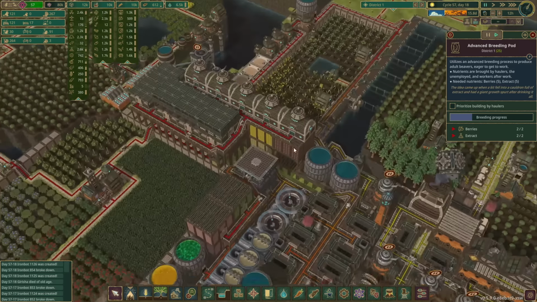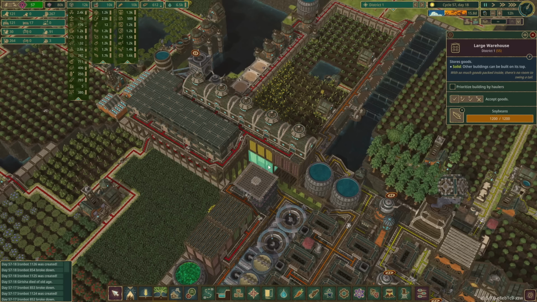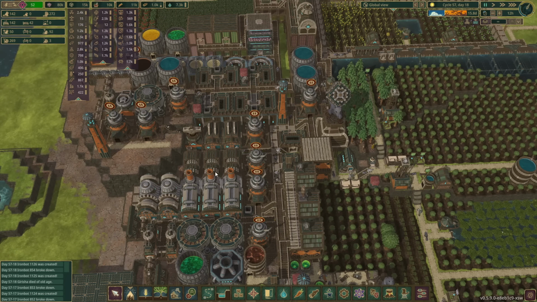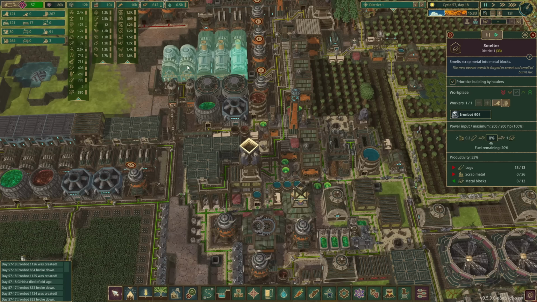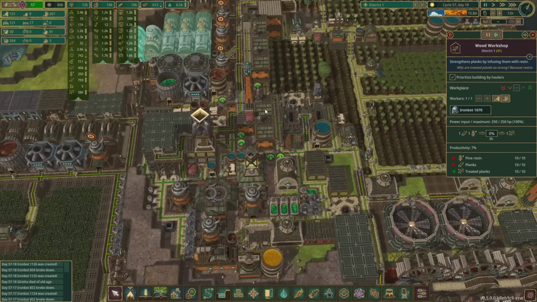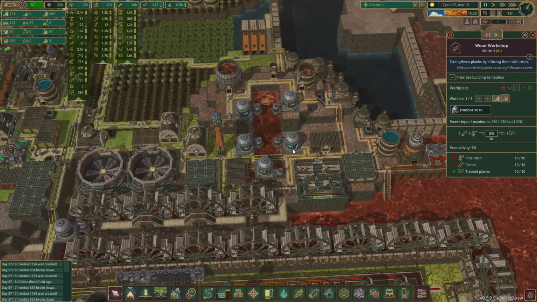As you can see, I've got random hauler posts sitting on top of a bunch of stacks of large warehouses and everything. And then I've got engines everywhere. I've got gear shops and smelters, wood workshops just spotted everywhere. This area, I had originally intended to just demolish everything here and clean all of this up to make it a bit more accessible for the bots.